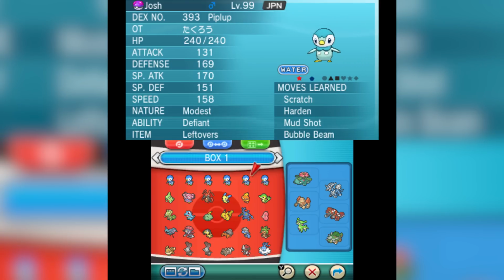Hopefully this video was helpful to you guys. I think it was, and it's very useful. You can use it for lots of different things, and as long as you make the Pokemon legal, you can use them online, and that is really great.